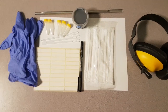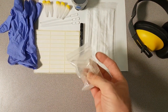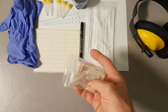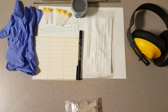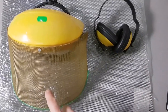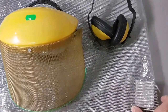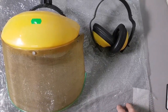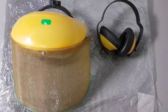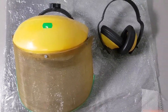And just randomly, we have some fine quartz, natural quartz crystals, which we might do something with. Also, we have this mesh face mask, and we also have this wire mesh here, which I'm going to use to do a little bit of shielding from any emissions from the front of the SuperNOVA reactor.